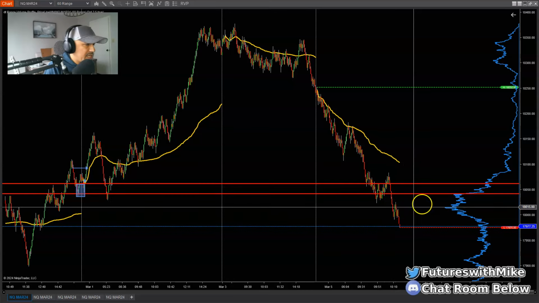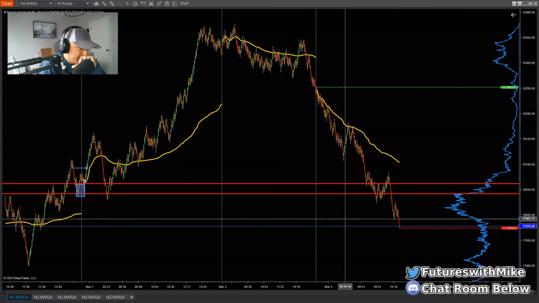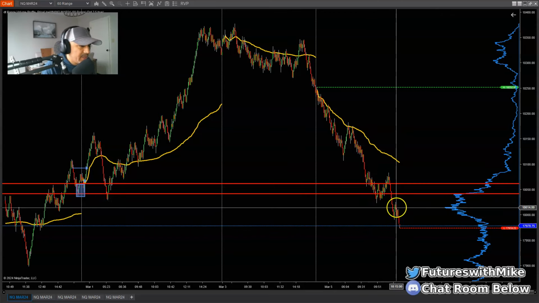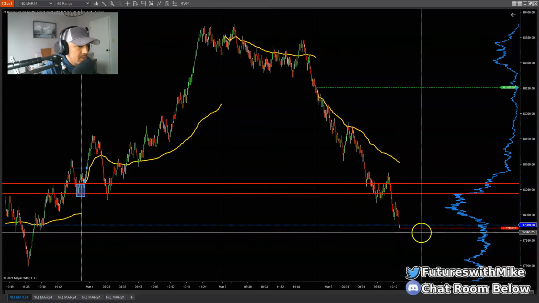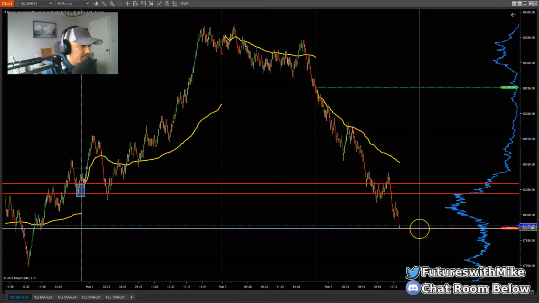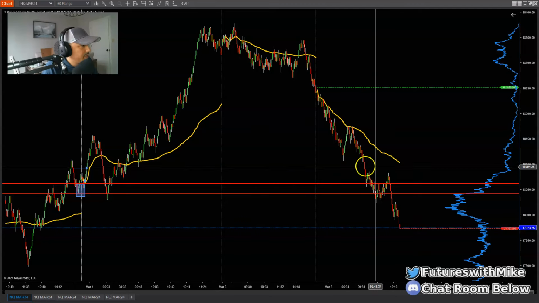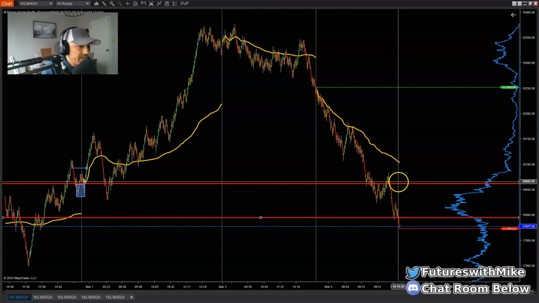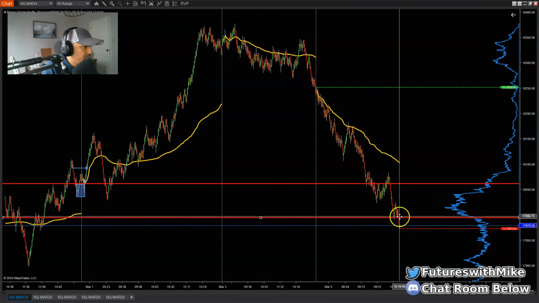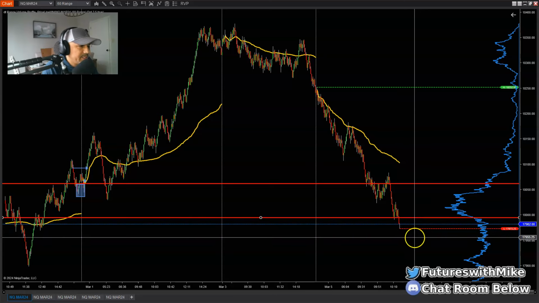So the market pushed through this high volume area, tested this area of demand resting right here. It did reject it, but we got resistance resting right above. It goes back up to resistance. We're already bearish to the downside. Now it's still breaking lower. So opportunities and looking for trades to me would be looking for short entries because the structure of the market is to the downside versus to the upside right now. This right here is an area of supply for sure. This is an area of supply that's forming now, but be careful because let's just see what takes place here.